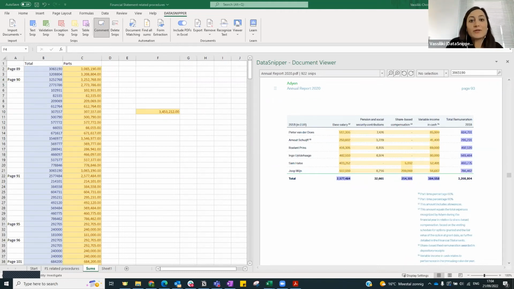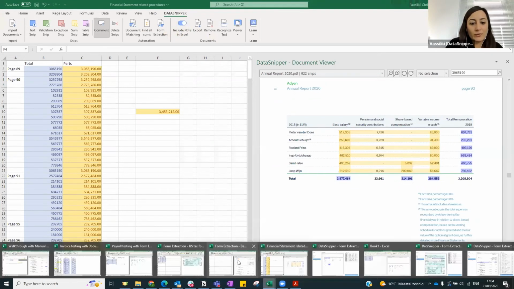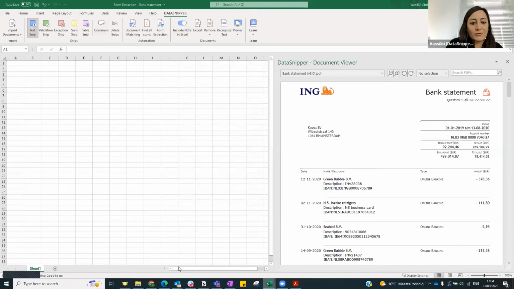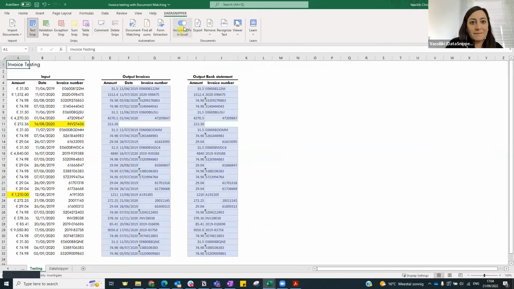So now I will continue with the document management options right here. As you can see, this option is by default enabled. In all the Excel workbooks, you will notice that this option is always enabled. And this means that if this option is enabled, the supporting documents you have in your Excel workbook are adding up to the size of the workbook, and they are part of this Excel workbook.